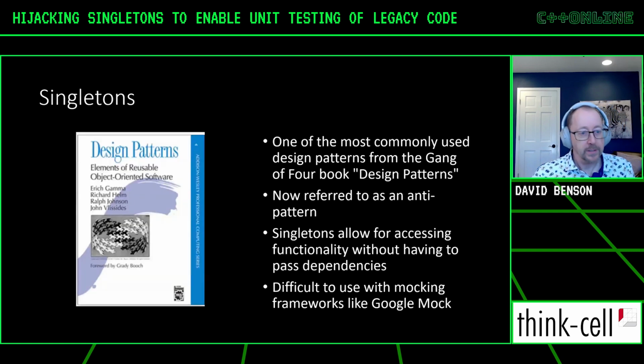So singletons. I think a lot of people picked up the Gang of Four book, Design Patterns, found it pretty heavy. They could understand singletons, and that was the one thing they got from the book. Commonly now referred to as the anti-pattern, but singletons are convenient, right? They allow for accessing functionality without having to pass dependencies. However, it's difficult to use with mocking frameworks like Google Mock.